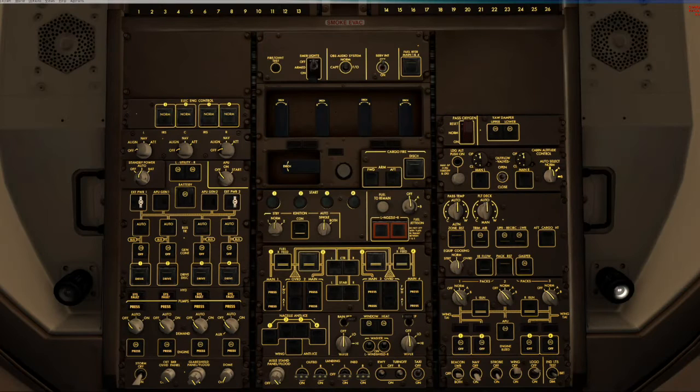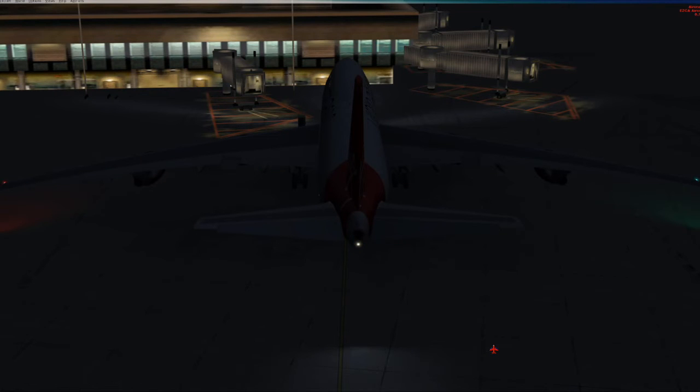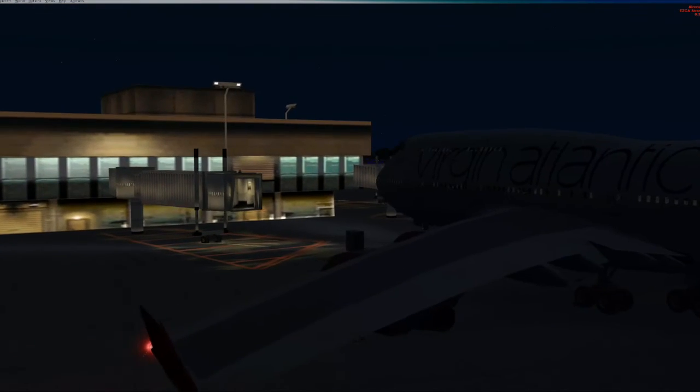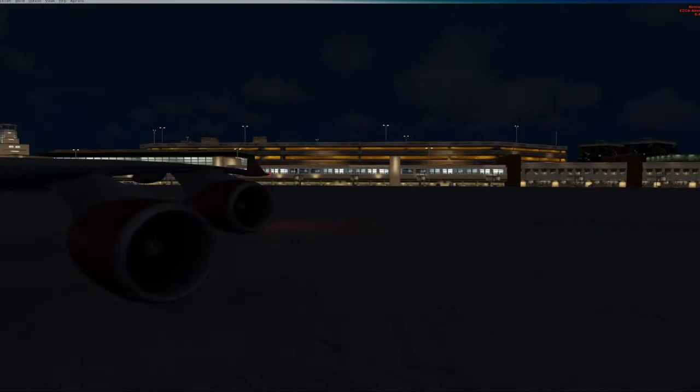So let's go back inside. And let's turn on the taxi light and the turnoff lights. And let's go back outside and look at those. And let's swing around to the front of the airplane. We can get there.